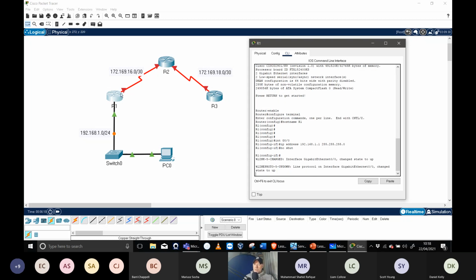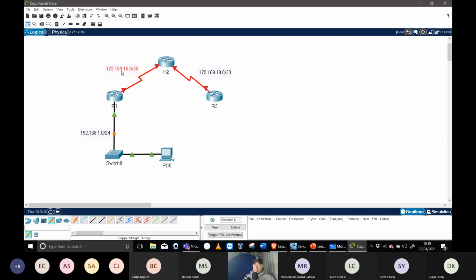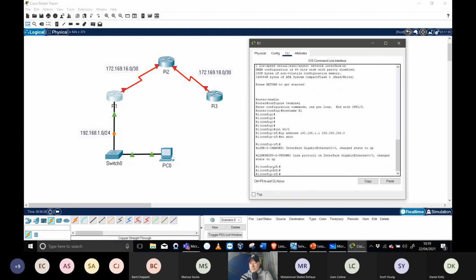So the next one up here is going to be serial 0/0/0. Remember, we connected the S0/0/0 port to the S0/0/0 port. So this is going to be 172.169.16. I will just call it .1. Well, it can only be .1 because it's a /30. Right, so interface S0/0/0 space 172.169.16.1.